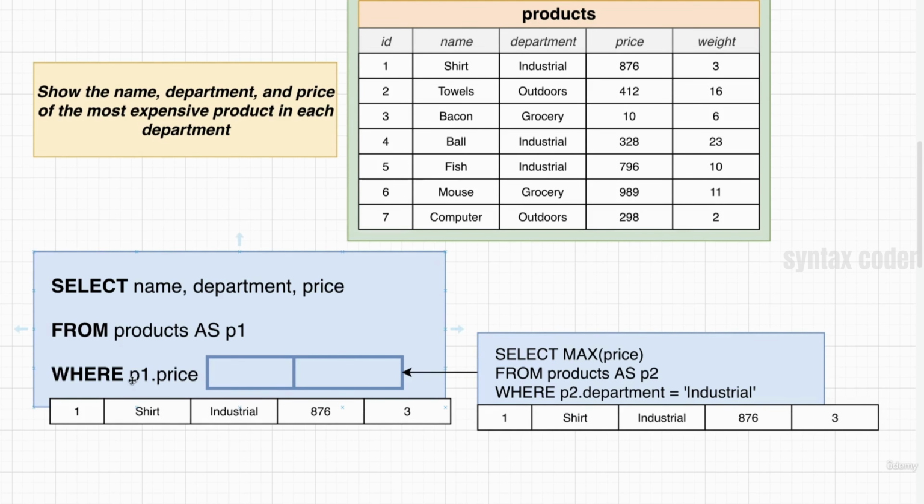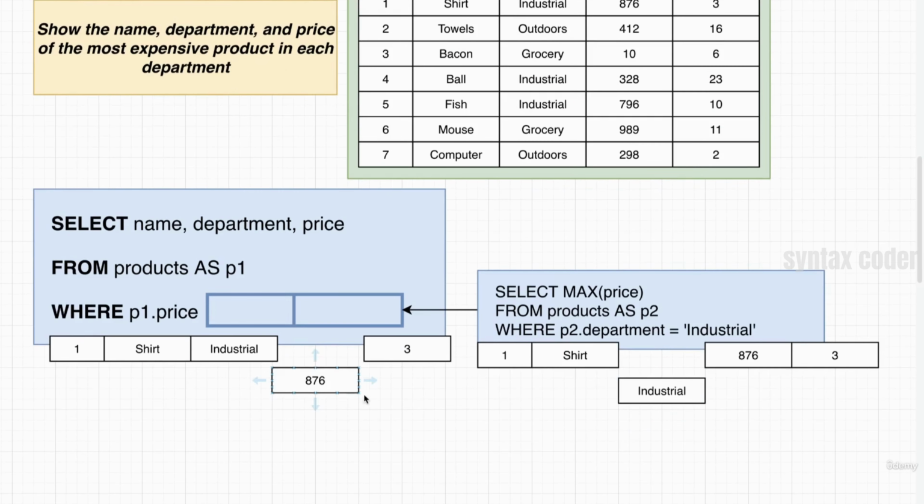So if we really think about what P1.price and P2.department are doing right now, P1.price is really talking about that cell right there, like this value. And P2.department is really talking about this value. So it's very clear that we can refer to very distinct rows and very distinct columns, like really distinct cells is what I mean to say here, or distinct values, by making use of these aliases.